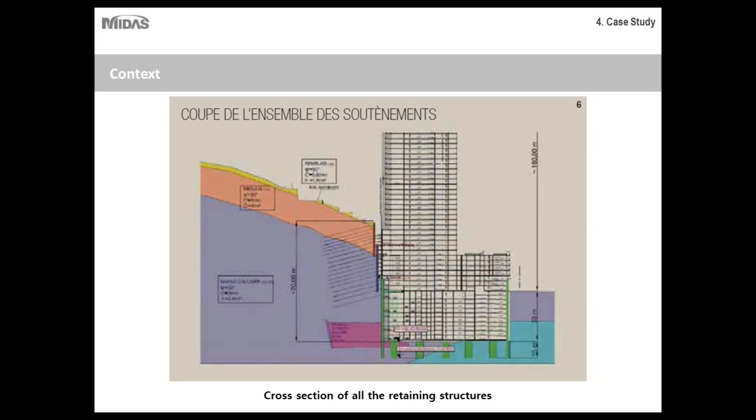This is a schematic diagram of the retaining system that was adopted. There was a layer of soft soil, so they had to go for fiberglass anchors also. Then there were staggered retaining walls, as you can see, with micro piles performing the work of tieback anchors. Basically, here there was a combination of different types of supporting systems: tiebacks, retaining walls, and strut supports when the excavation was being carried out in the confined area. So there were different equipment and different methods used.